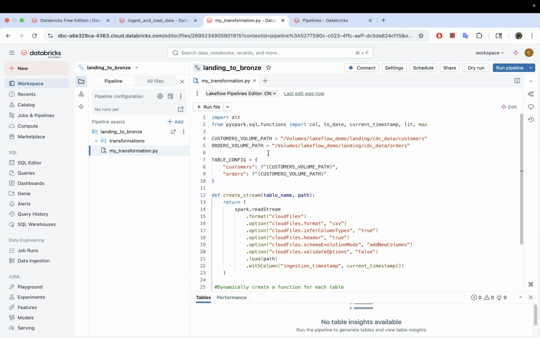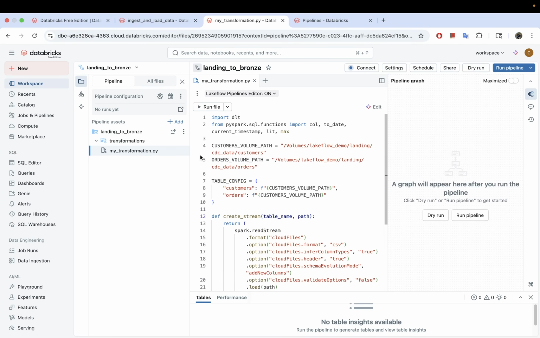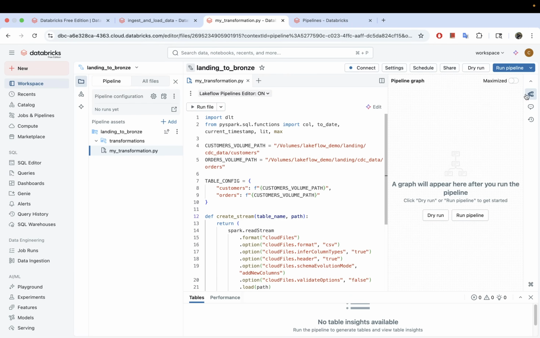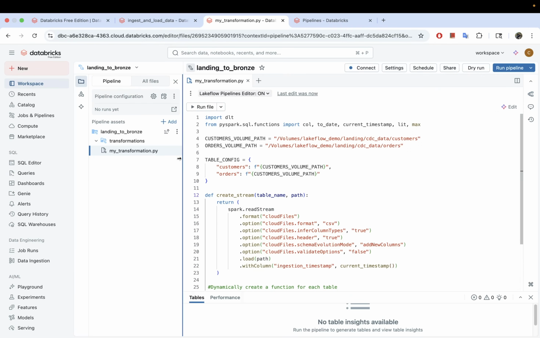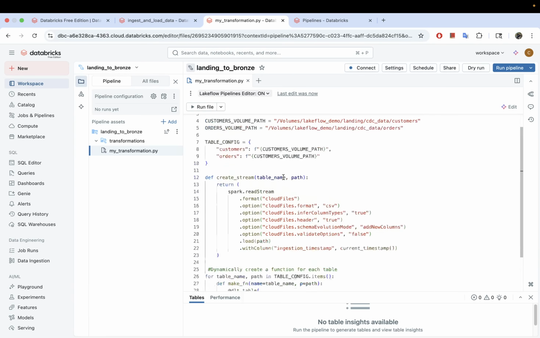What you had to do was write your pipeline somewhere else and then come here, and when you create your pipeline, you had to specify where your code is. But in this scenario, everything is within the same UI. So you can see on the right side you have your pipelines, on the left side you have your code. This is also nice if you want to see what's happening, right? This is Python code, but you can also use a notebook.